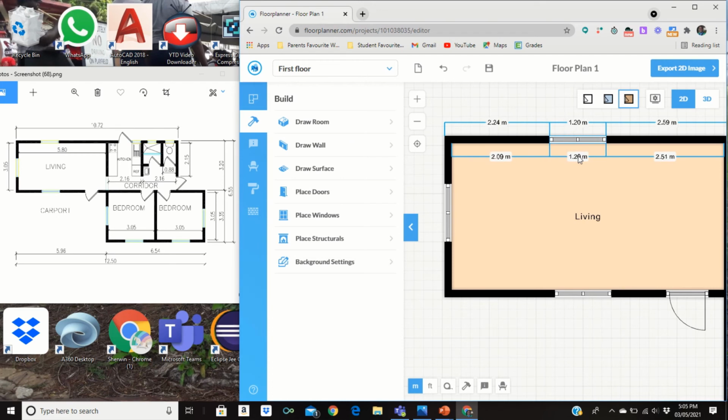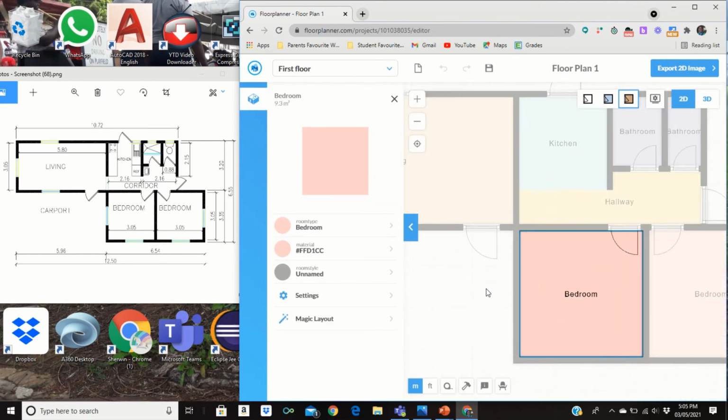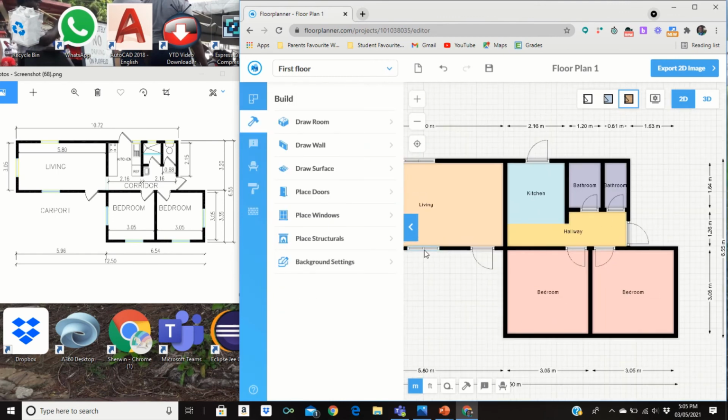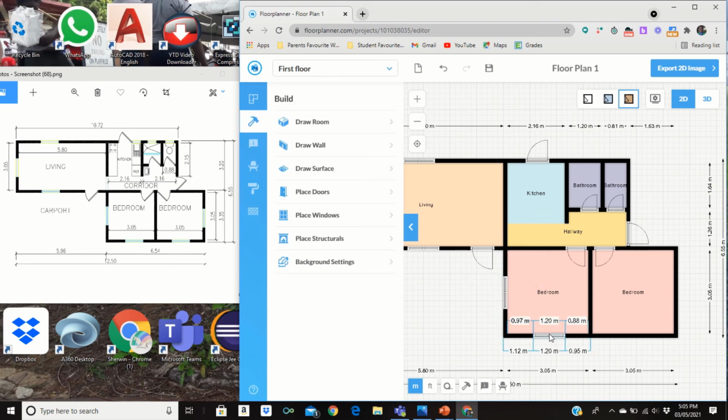If you're using a tablet and you click the copy function, you may not see any change, but what has happened is that you have one window on top of the other window. If you try to move the window, you're going to see that the window moves and the window below stays. So we copy all the windows.